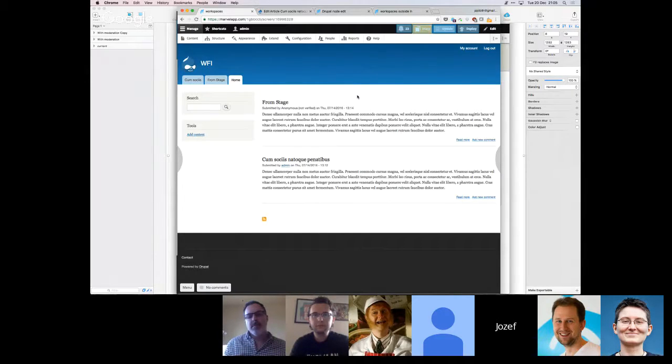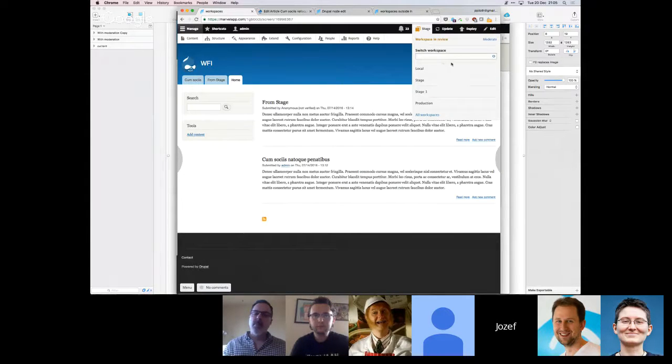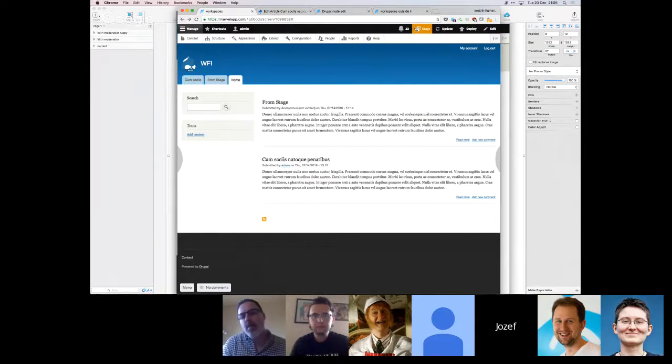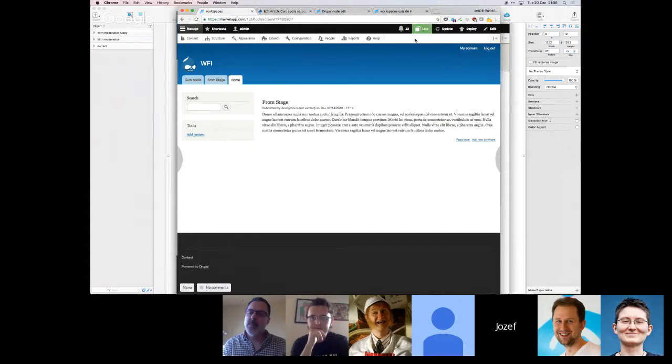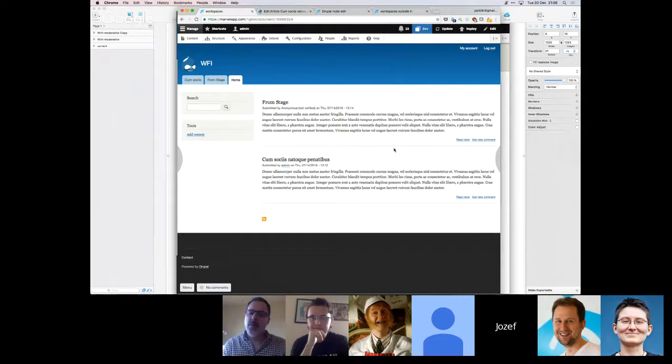And so I would say a non-outside-in approach would be something like this. There is on top this workspace switcher, which tells you which workspace you are on and what is the moderation status of that. So the orange color in this example means that it's in review. So there is this workspace switcher where you can either switch directly between workspaces, or you can search for a workspace and then switch.